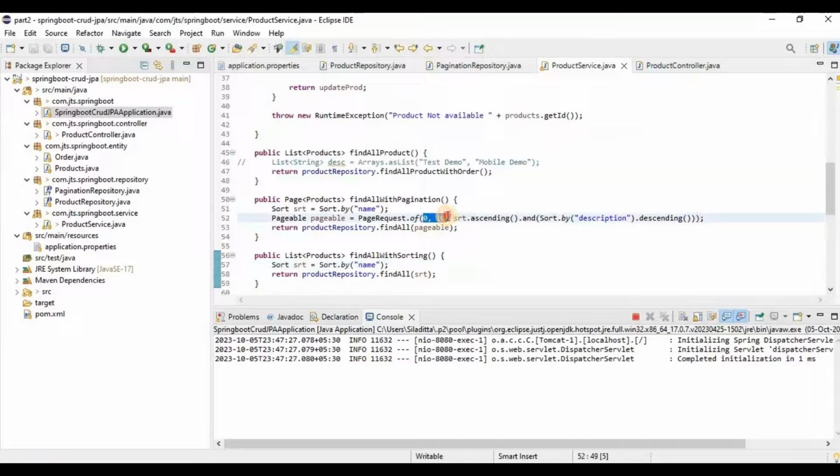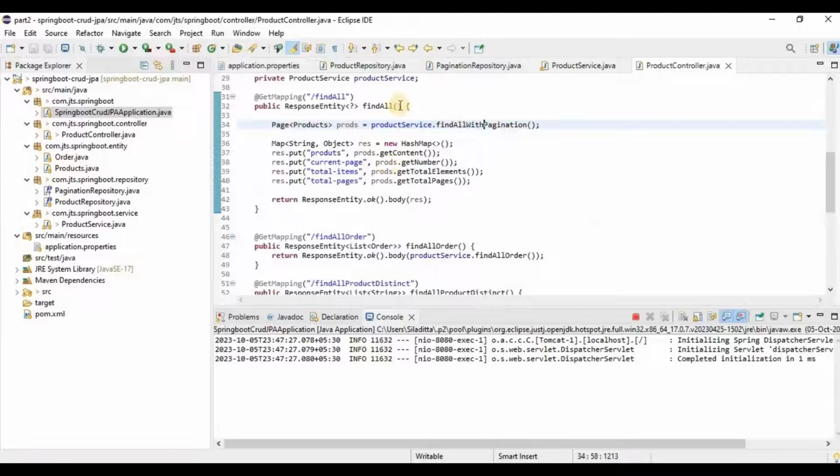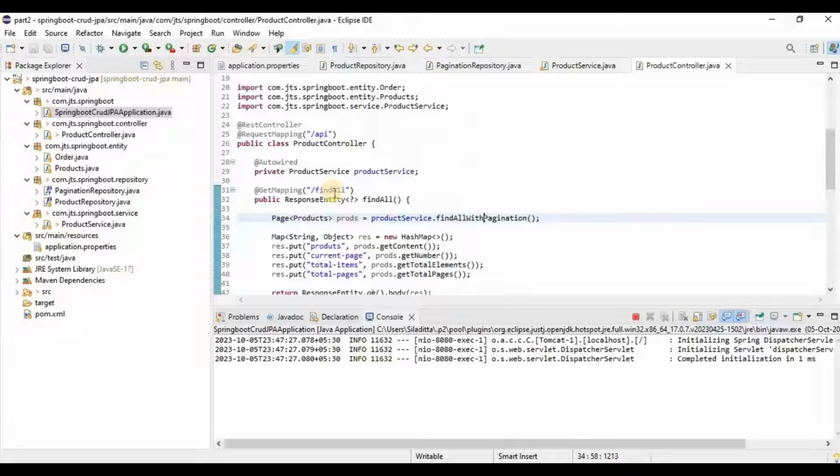Also we can take this kind of thing as input from the request. For that, what we need to do is, from the controller, whenever this find all is coming here, we need to take those things as input, so that we can get those things from the input, and then accordingly we can create our request and pass it further.